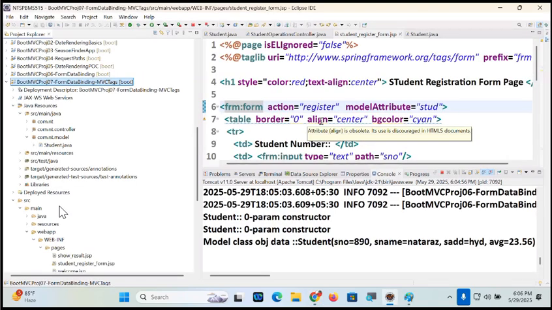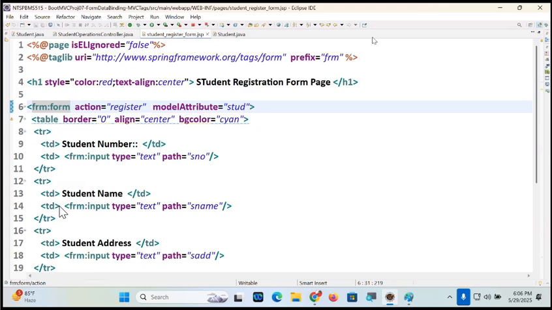Point number two. Listen, guys. I have taken a form tag without the action attribute, and an anchor tag without the href attribute. Then what happens when I click on the hyperlink or the submit button?